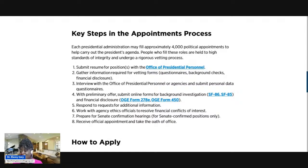Now remember, the political appointment is under the White House. So as the administrations change, you'll see the different administrations. So right now it says join the Biden-Harris administration. So that is the current administration that's in office. And again, every time we have an election cycle and different administrations come into office, this site is updated. So just know whitehouse.gov, whoever's in the White House, whitehouse.gov, get involved, join us. That's where you can find the information.